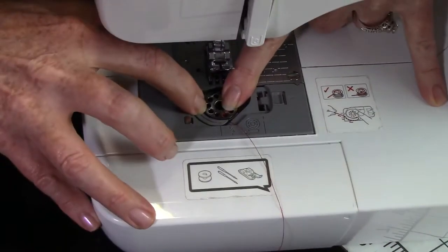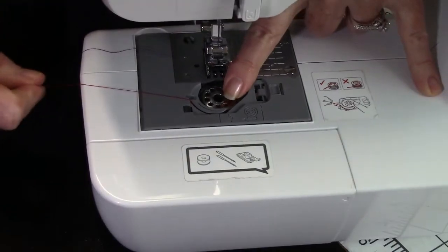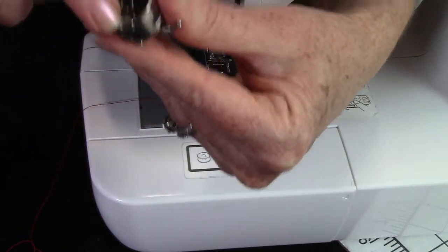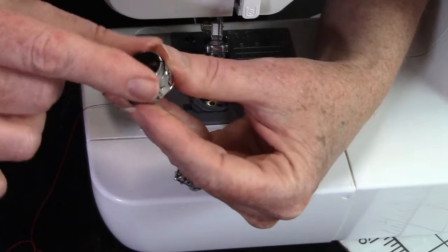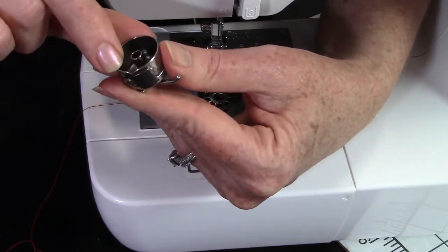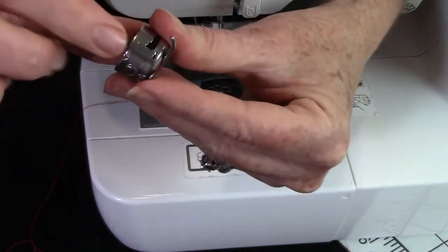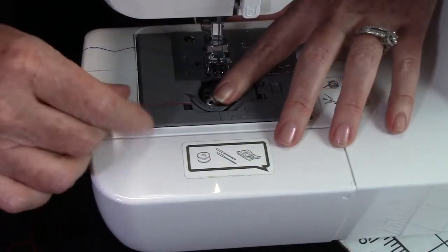So there's a gray tongue right here. You're going to scoop it underneath there, and the reason you scoop it is because underneath that gray tongue there is this little rivet right in the metal right here, and the thread has to get lodged into that little part of the machine, and for it to carry on in there. I'll show you on the other machine too how it finishes up in this part, and then hopefully you'll understand.